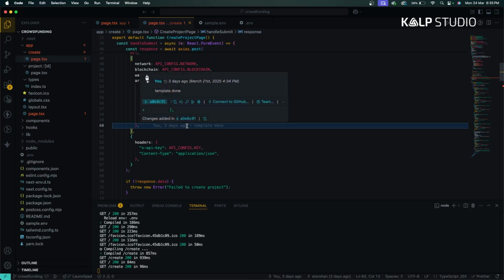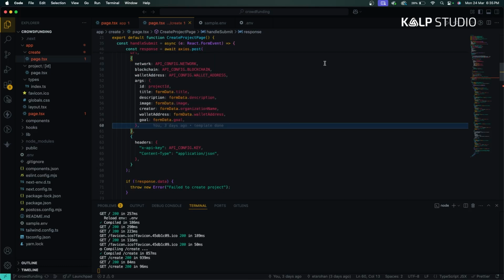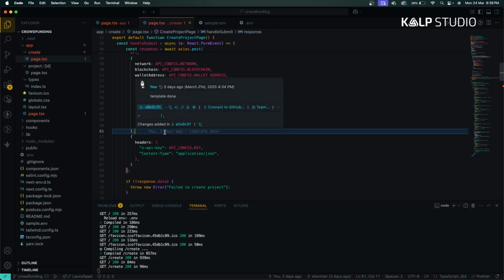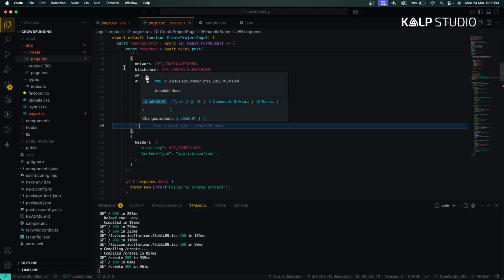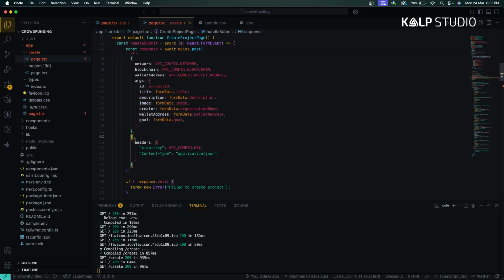In our smart contract, what we can also do is we can create another parameter for expiry. Like until when do you want this project to appear? So you can add that as well in your smart contract. Go ahead and play around with the smart contract, deploy it, play around with the front end. It's all good. So this is our body. And similarly, we have our request headers over here, which is the XAPI key again. And also the content type is going to be JSON.